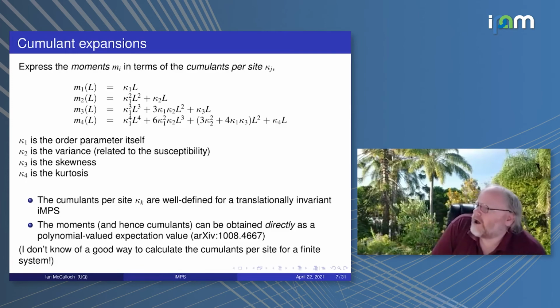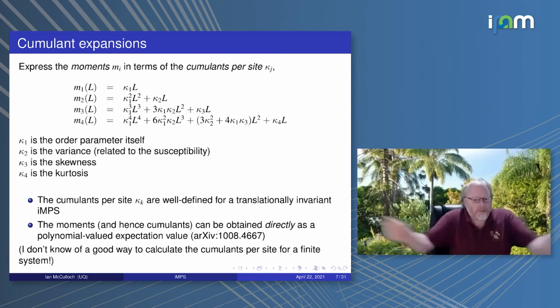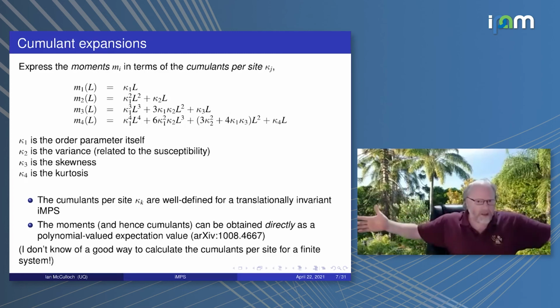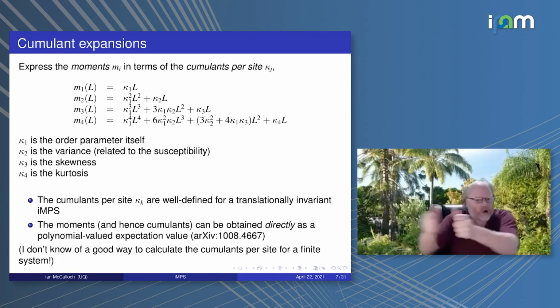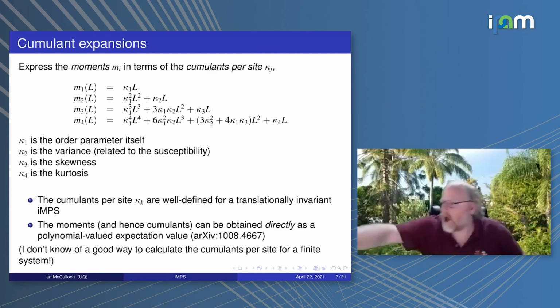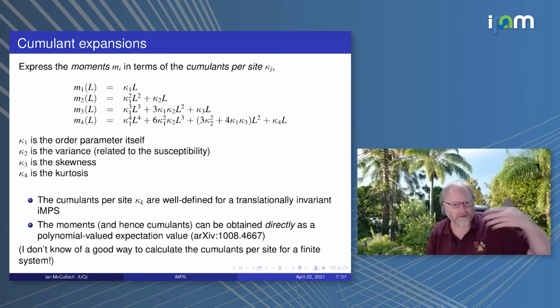So for an infinite system, you can imagine that we just calculate our order parameter over some finite but large section of my system, of size L. That will be some polynomial in L, and we can imagine what happens asymptotically as I make that region bigger and bigger. Then I would expect that asymptotically the prefactors of my polynomial will converge to some fixed value, which I could calculate.